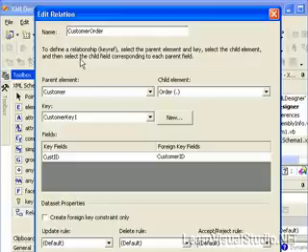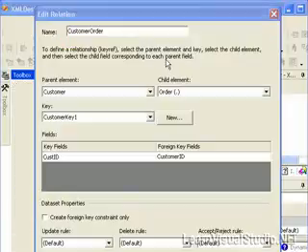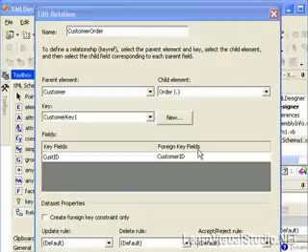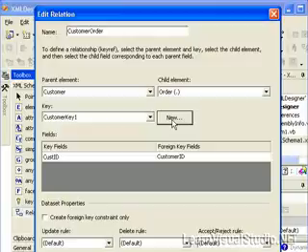Therefore, you'll want to name this something meaningful, so you can access it if you need to through code. Also, let me point out that if you didn't have a key defined up to this point, you could simply select the New button here, and it would pop up the Edit Key dialog, and we could build one just like we did in the previous video. But we're not going to do that this time.